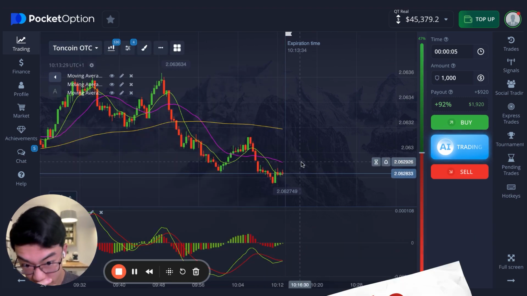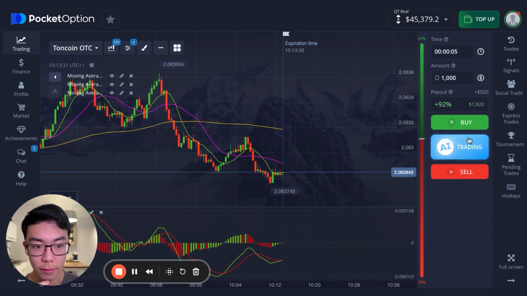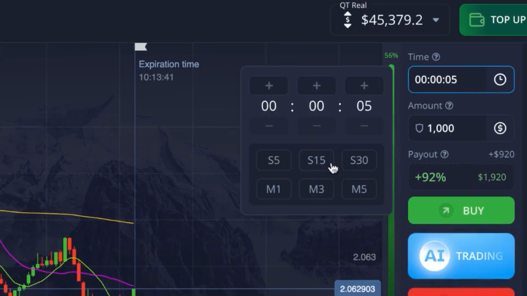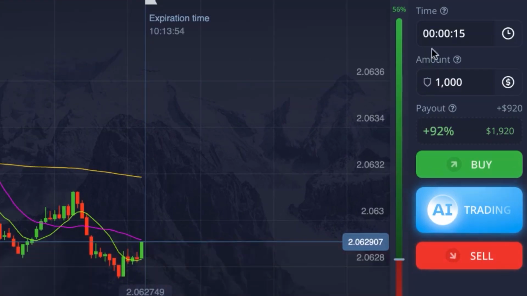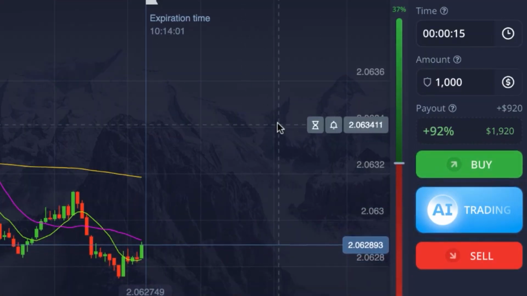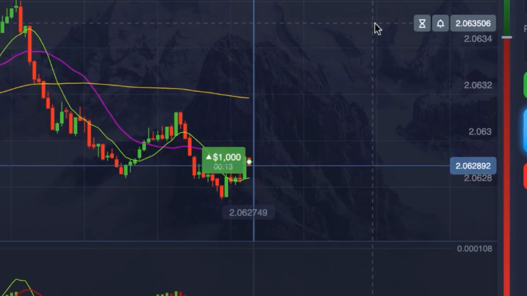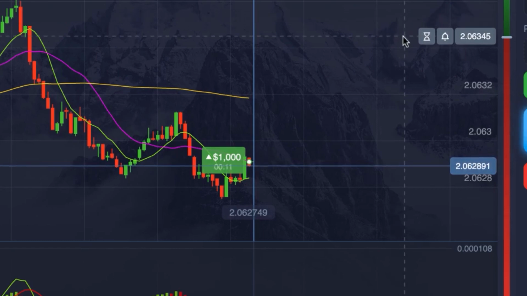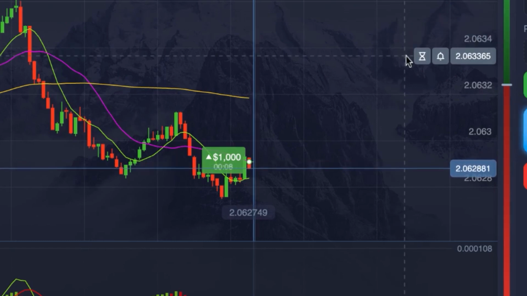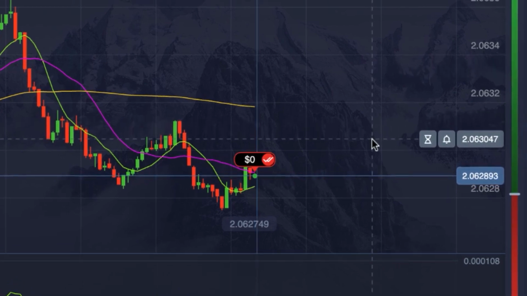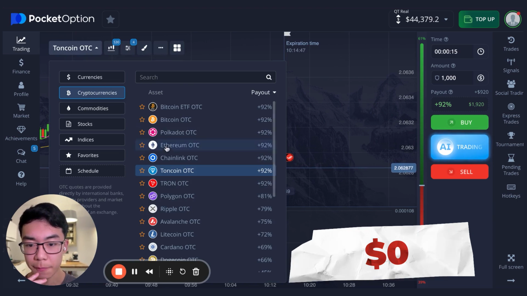Or potentially we could stick here for a little bit longer and see what kind of momentum has happened here. Or we could potentially change our time frame to maybe 10 seconds or 15 seconds. And maybe we can see if that plays out a little bit better. So I'm going to wait for this to go down a little bit before I buy. As we see, it's going down. Let's buy. So a longer time frame can be a little bit safer in some cases. In some cases, it's not that good. Here, might not be the best situation, but we'll see. Here, it didn't profit. That's okay.